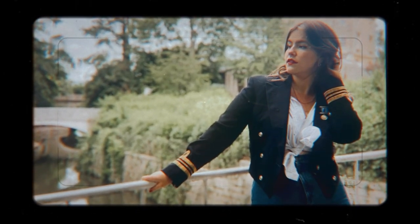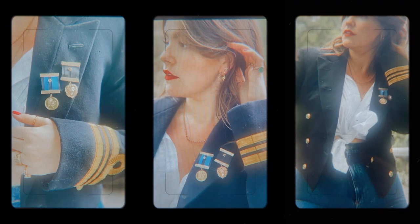I think I was probably around 16 and my parents and I went out one weekend to Bridgnorth, which is a lovely village near where I live. It just so happened that on the Saturday we went there was also a vintage fair happening in the town hall. It was completely by chance that we walked past and thought, oh let's go in and have a look. And there, my friends, it began. We did a full circle and right at the back I spotted this — it was on a rail with a few other jackets, but this one stood out to me straight away. It was the gold, the cropped fit, the structure — everything about it was just calling my name.